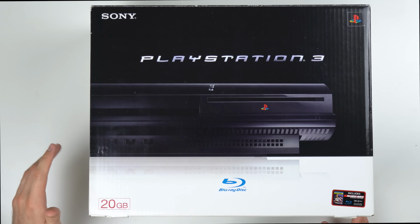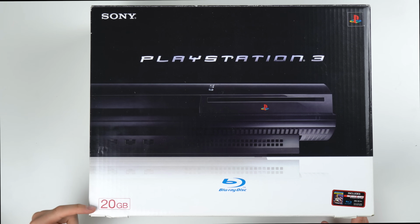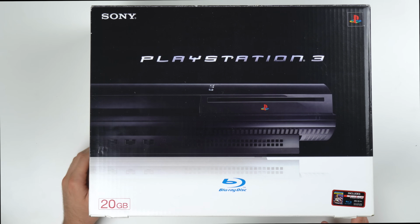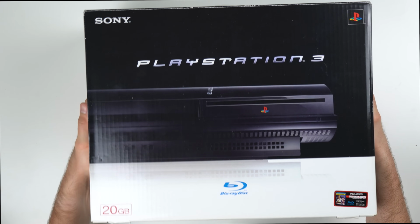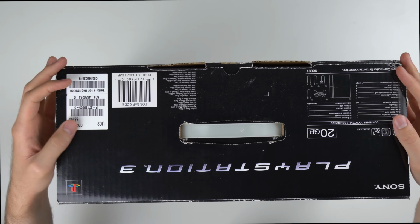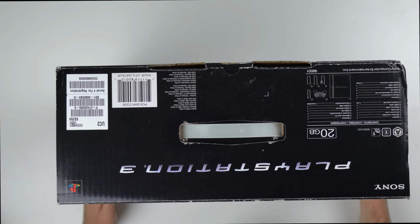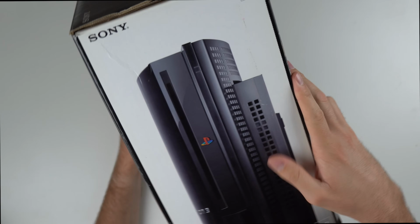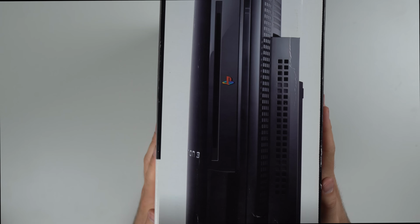So as you can see, the OG PS3, 20 gigs. It's all black. I don't think there's any kind of silver or chrome accent piece. Apparently the original included Talladega Nights on Blu-ray, which is pretty awesome. Funny movie. Let's take a look at this though. So on top looks good. I'm not going to say brand new, but of all the PS3 boxes I've seen and unboxed, this one looks the best so far.